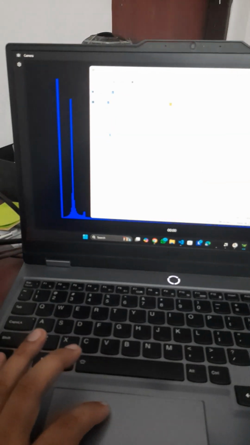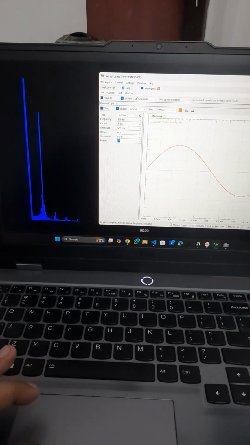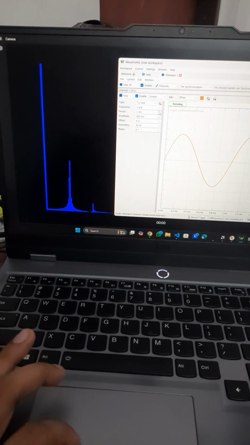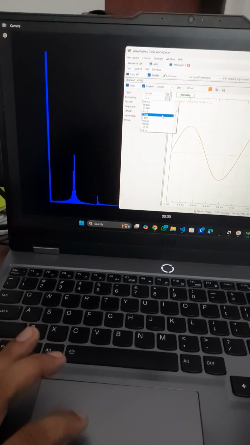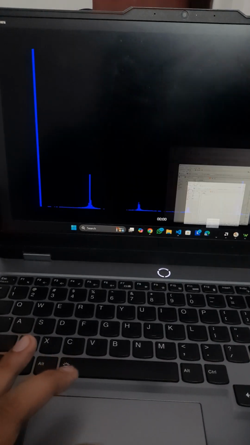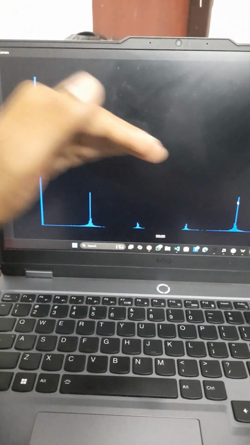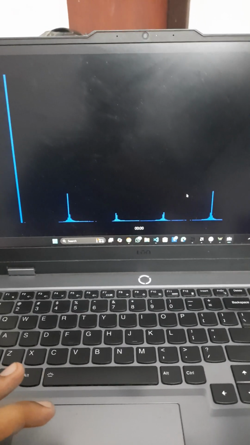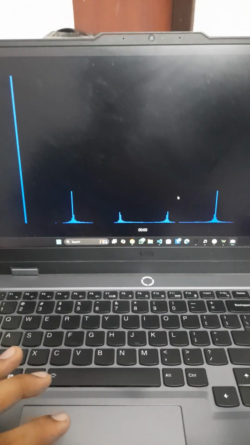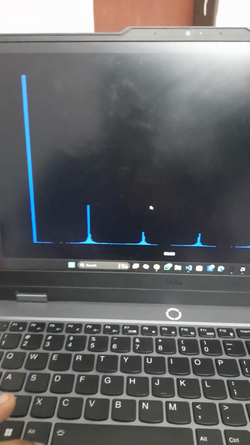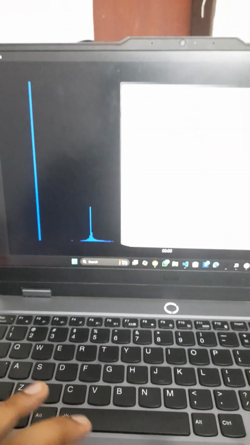One thing I'm not very sure of is that when I increase the frequencies, somehow the magnitude changes. So at 1 kilohertz, and then if I go to 2 kilohertz, it goes to the correct position, but the amplitude is kind of decreasing. I'm not sure what the reason is yet. Maybe it is the FFT module, I don't know. Maybe it's the XADC whose frequency characteristics we are seeing, most probably that only. So this is one thing, but we'll see.